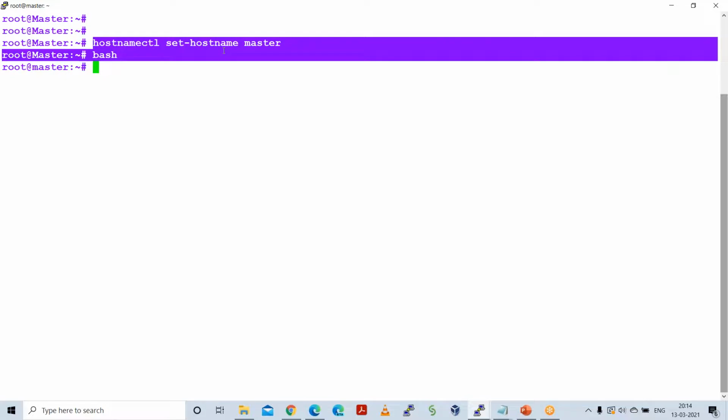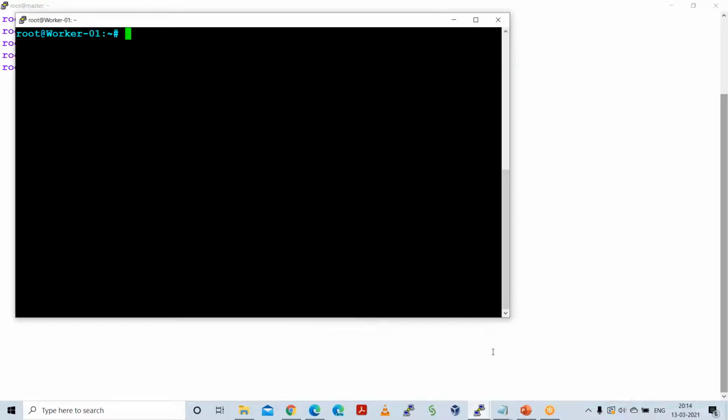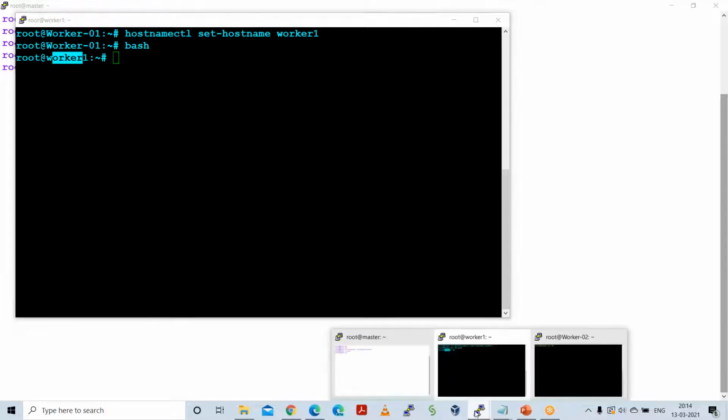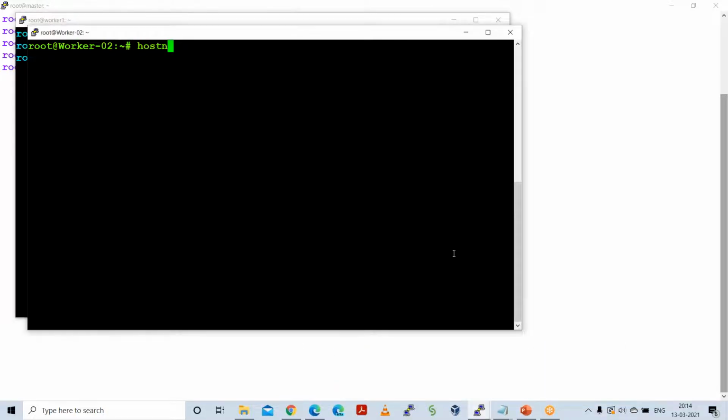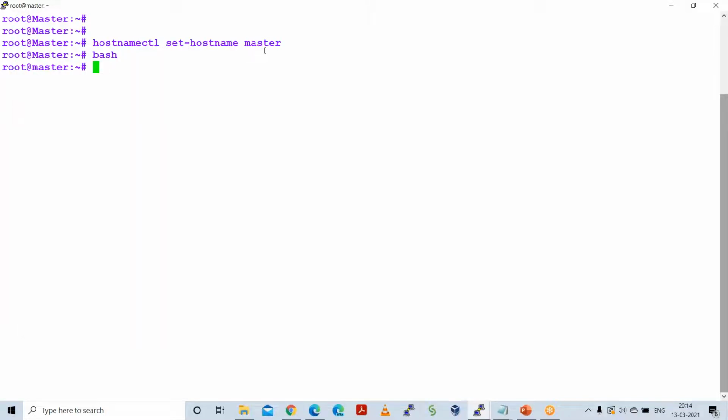So I have another machine called worker1 here, and I'm also going to set up the same here, hostnamectl. I will spend some time on this one, guys. This is my worker1. This is bash. So now you can see this is worker1. There is a worker2, hostnamectl set-hostname, this is worker2. So again, this hostname has been set up properly. So I have 3 machines, and I have just named them properly.